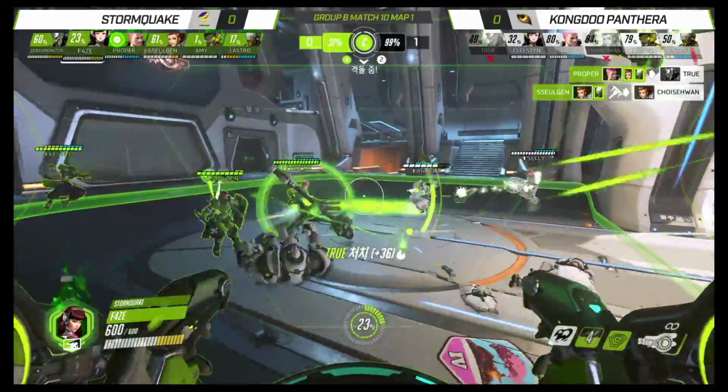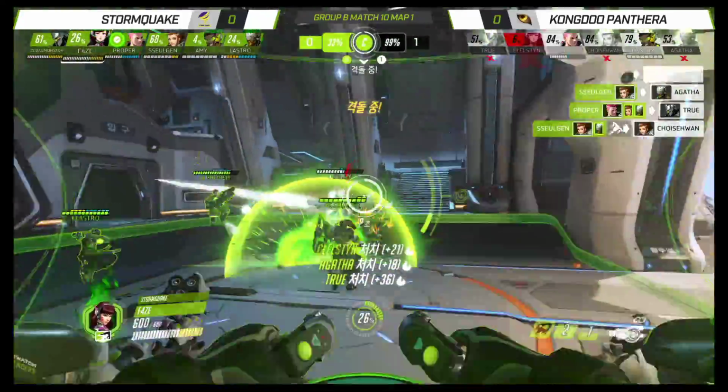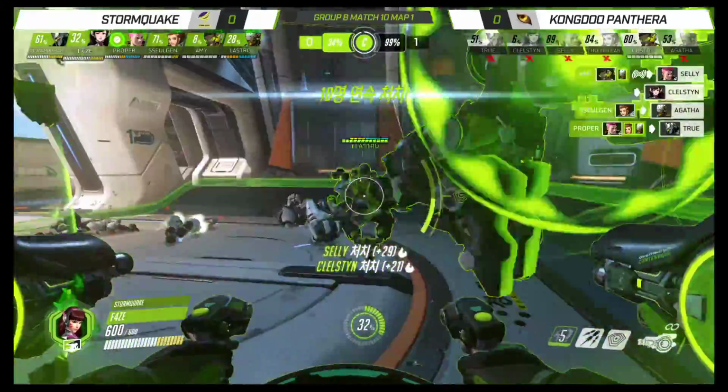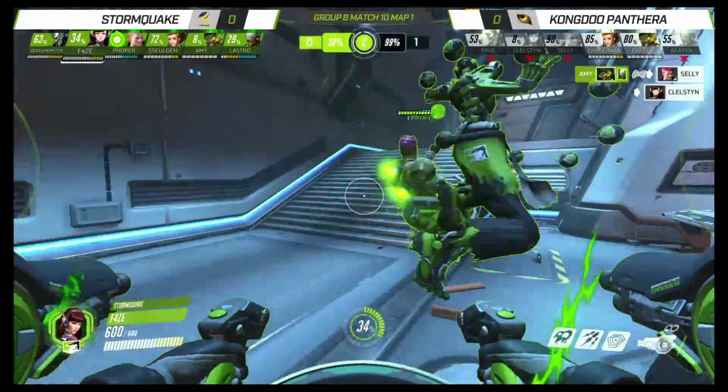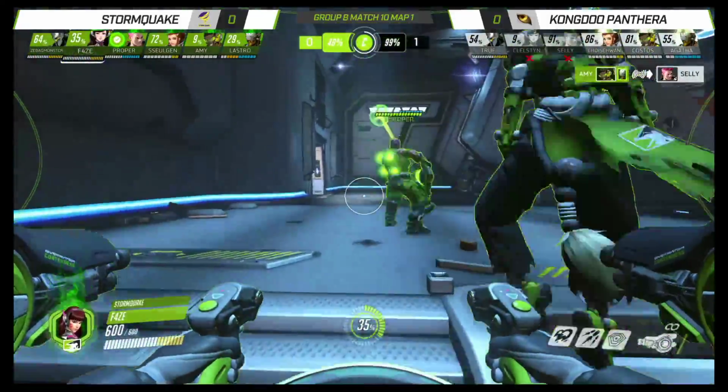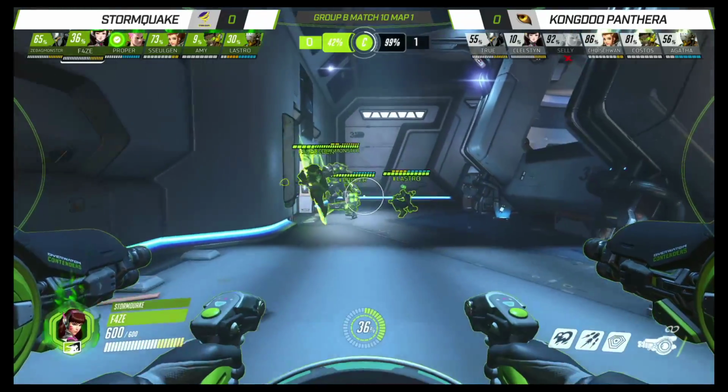Now with Choice A1 going down, that will be the fight. KongDoo Panthera is going to have to reset and reapproach. Selly nearly has that grab online. The main problem is they don't have a Transcendence to counteract Proper's grab. This is really starting to look more realistic for StormQuake now.